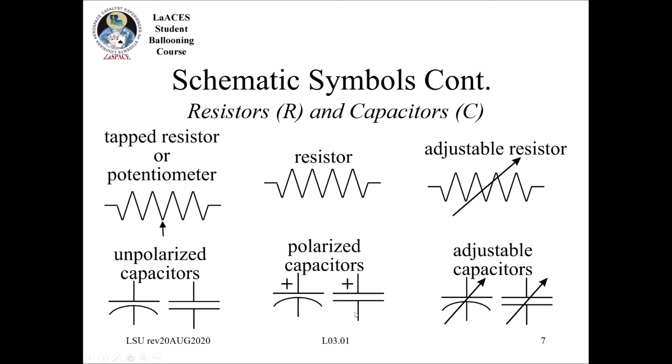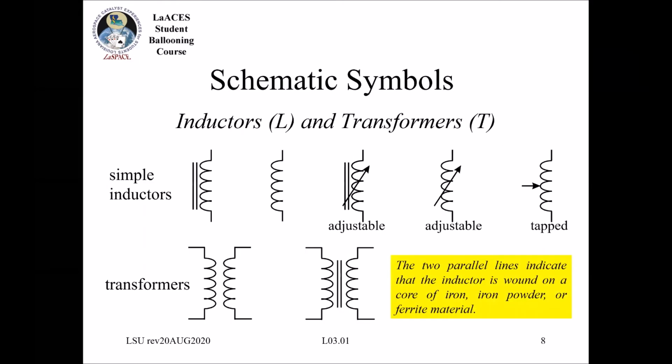And then the capacitors that we're seeing, these two bars, I typically would like to see a plus sign when it's polarized. And then that line going through is, again, adjustable. I have not seen too many schematics with that symbol on there. This is the same thing for inductors and transformers. The transformers typically are kind of back to back, so that's important to see. And then typically it's just this one right here that I often see.